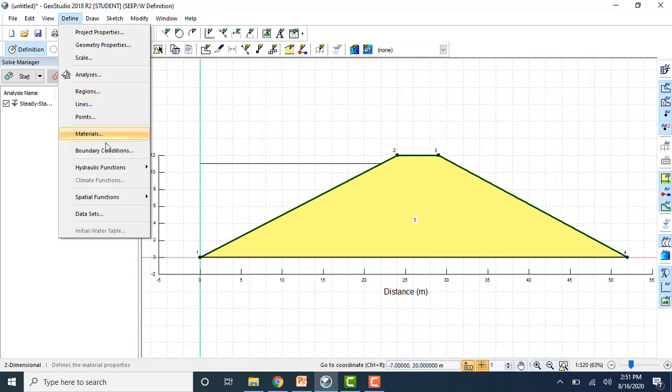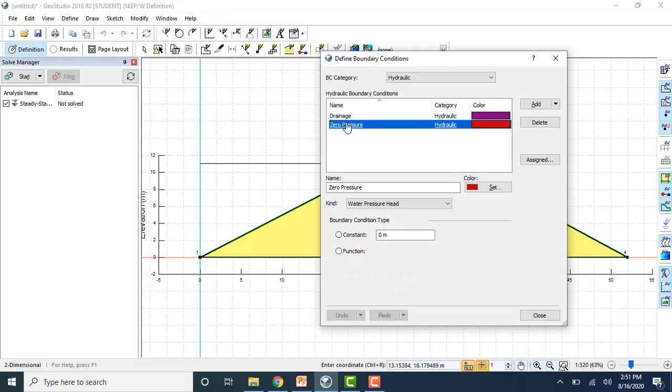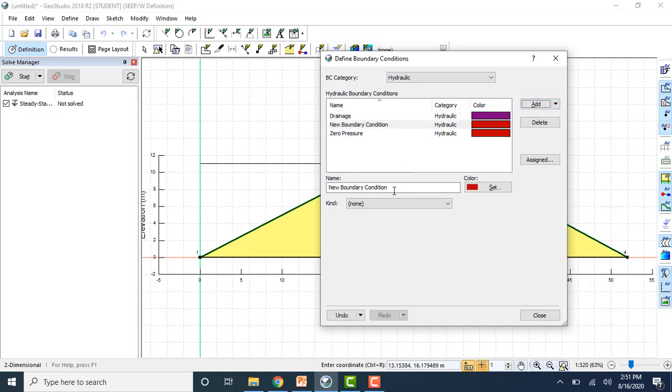For that, go to define, then click on boundary condition. So the drainage and the zero pressure boundary condition is already created by default. We will enter only a boundary condition for reservoir, right?